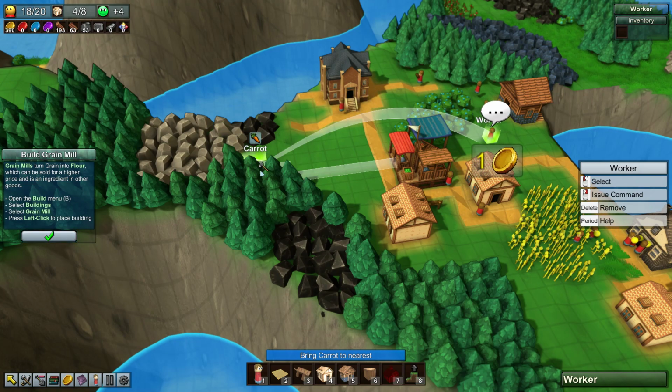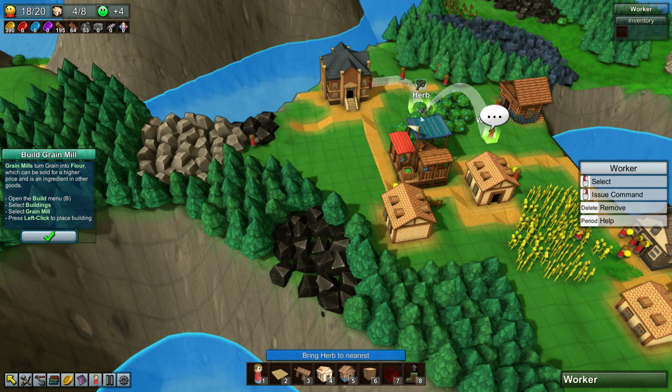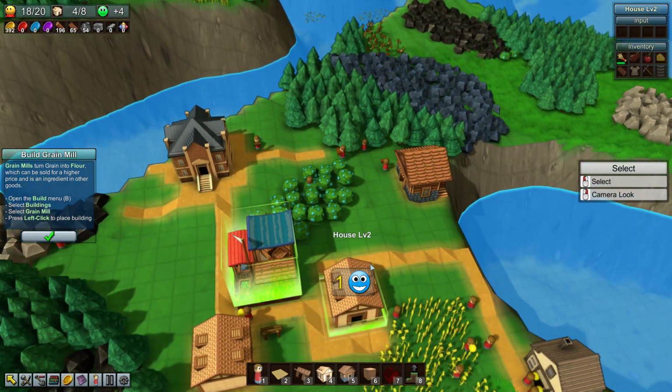We actually don't need a whole ton of stone. I might be interested in getting the coal here, but what's the herb? For science, can you herb, please, to the base? Can he herb to the base? Is there a possibility for you to herb to the base?